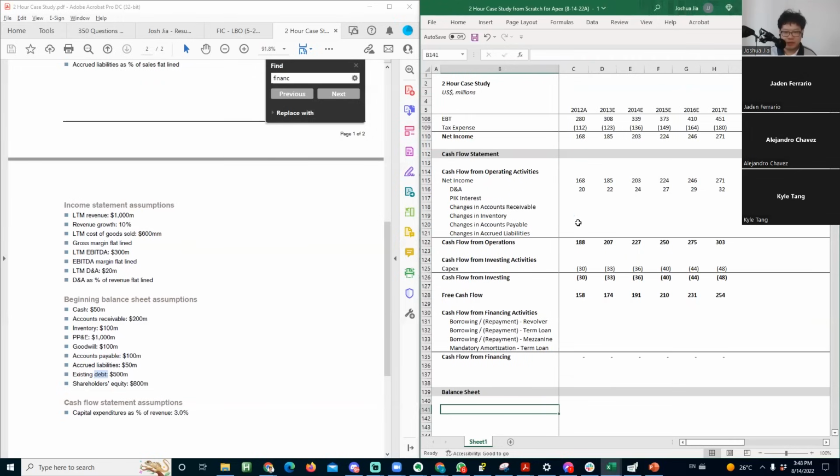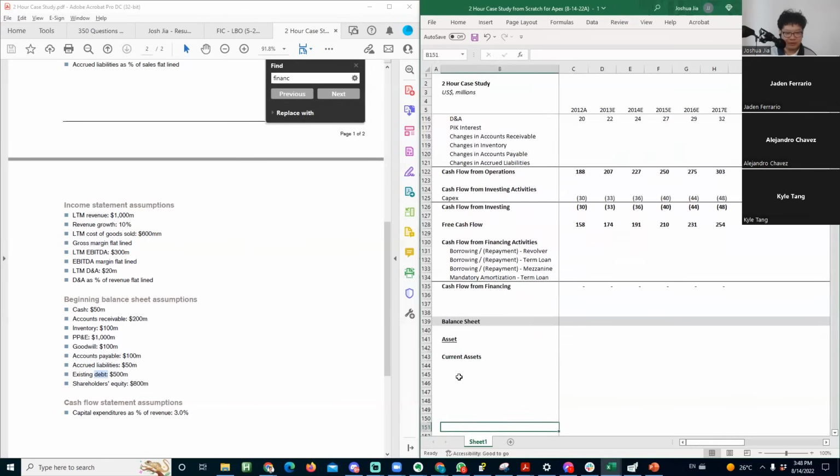I have left some of this blank because I still have to create a net working capital schedule, so that's probably the next step as well. But before I do that, why don't I just fill out the balance sheet for kicks here? You don't have to separate between current and non-current assets, to be honest. It's just habit, I guess.